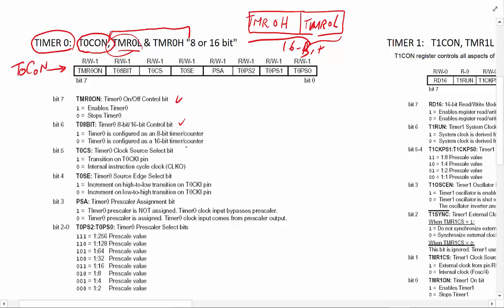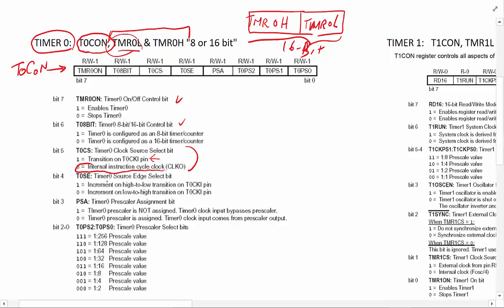Now, you can run this off of an external clock, or you can run it with the instruction cycle. Most of the time we run it with the instruction cycle down here, so 0 is what goes in there. And then we can also select, if we were using an external pin clock coming in, actually in this way you can use it as a counter, because as the pulses come in, you can count them.